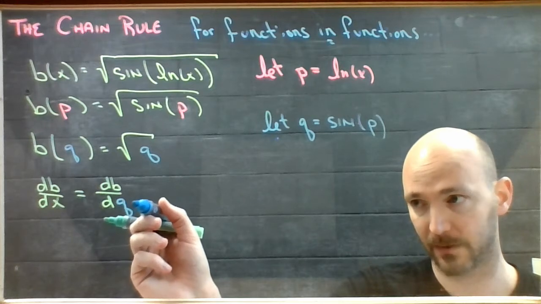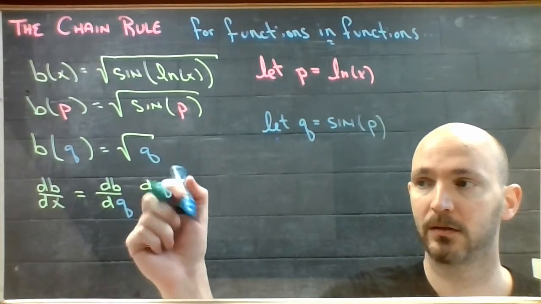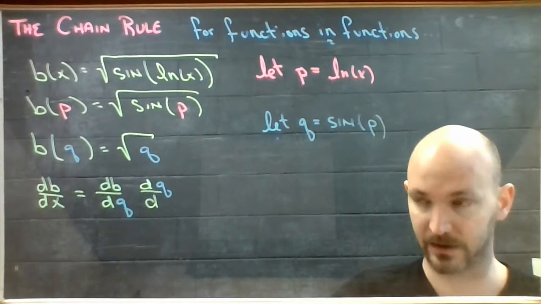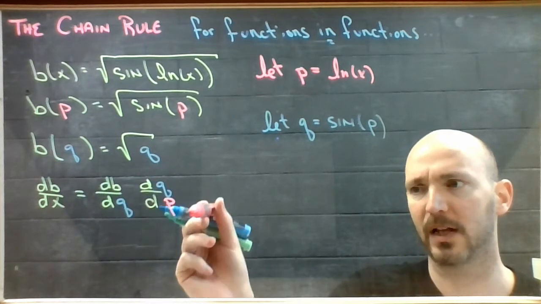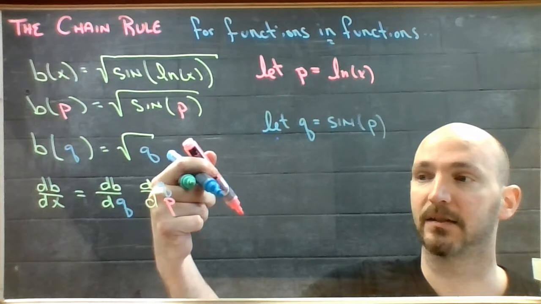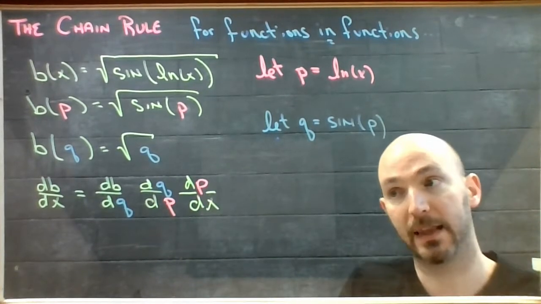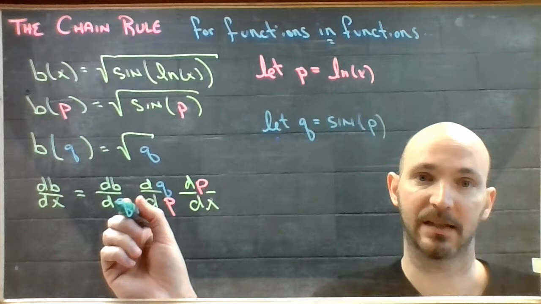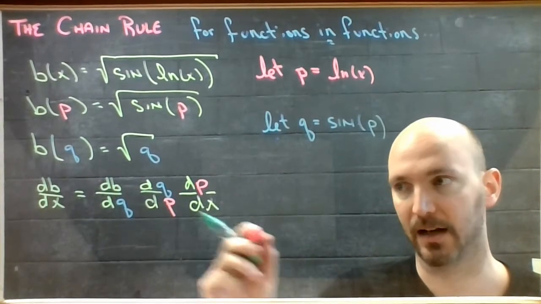Do I have q in terms of something else? Well, I do here. I could take the derivative of this and get dq, but it wouldn't be dq by dx, it would be dq by dp. So let me jot that in there. Well, that's still not equal to this because I don't have everything canceling out. So could I take a derivative of p? Well, I could. It would be dp by dx. So I'm going to jot that in. And then I'm going to take a look at this chain of fractions that I've met. Hence the chain rule. This dq is going to undo this dq. This dp is going to undo this dp, and that will leave only dB by dx, which is what I'm after.